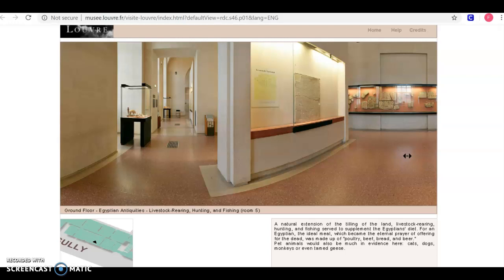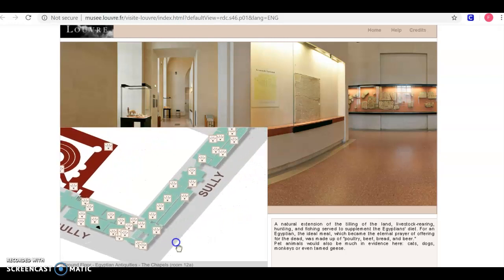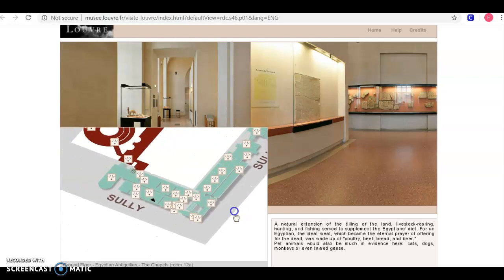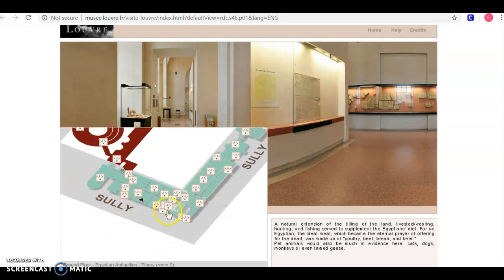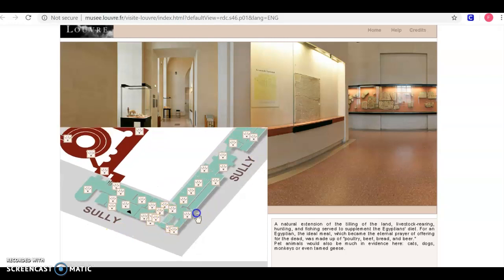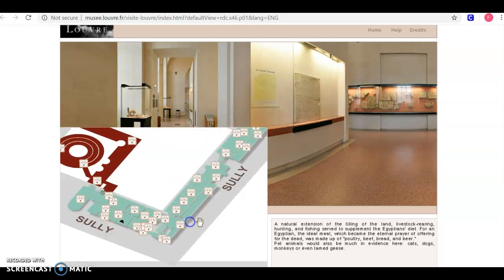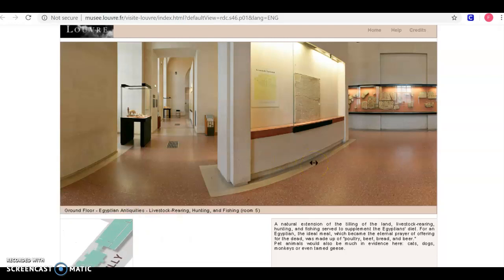the Louvre Museum. One thing you might want to notice is everything here in the green is the wing of the museum that is dedicated to the Egyptian antiquities. You can see the name of it is Sully. Another thing I can see is how many different rooms are there. Every single one of those little squares is a room. I see it goes all the way to room 19. So there are 19 rooms in the museum.